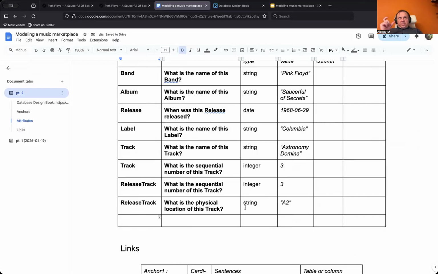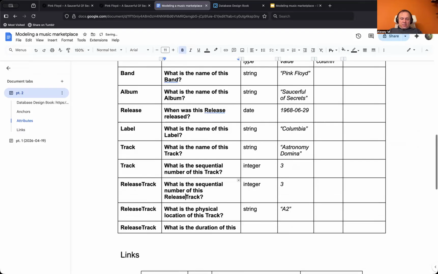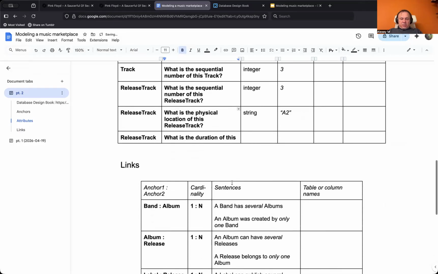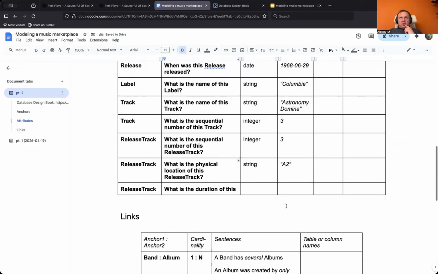Now we have the duration of the track, of the release track. What is the duration of this? Okay. Let's fix. It's sometimes sort of hard to keep this precise wording that is needed for database design.